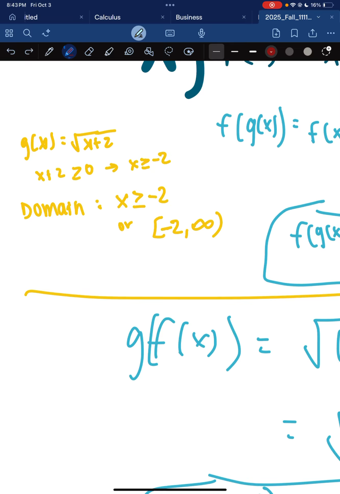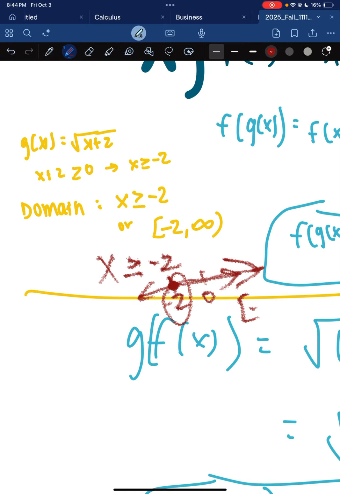And so obviously our domain we can find from there, which is x is greater than or equal to -2, which if we put it on the number line, this always helps me out. We know that this is a closed circle because of that. And x is going to be greater than any of that. So it starts from -2, and then you see right here as we went to infinity. So that's the domain for the first one.